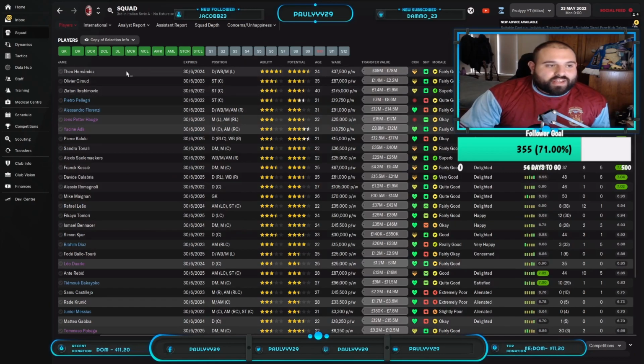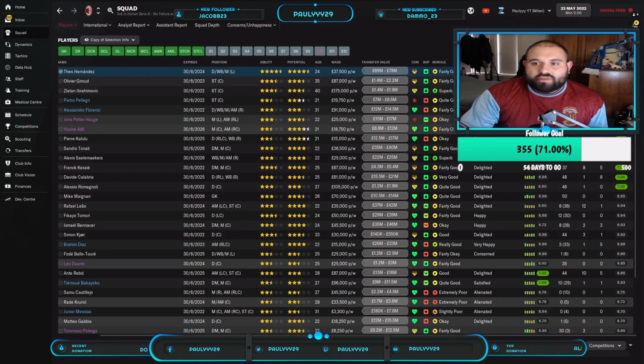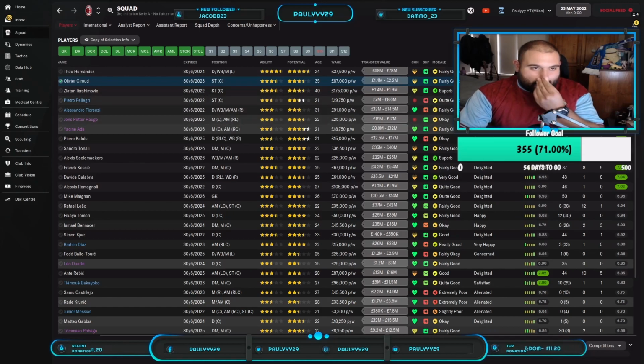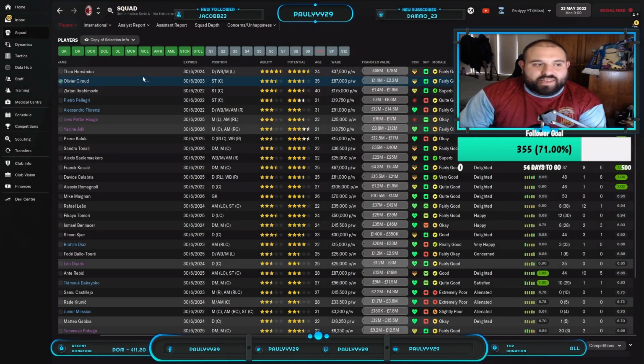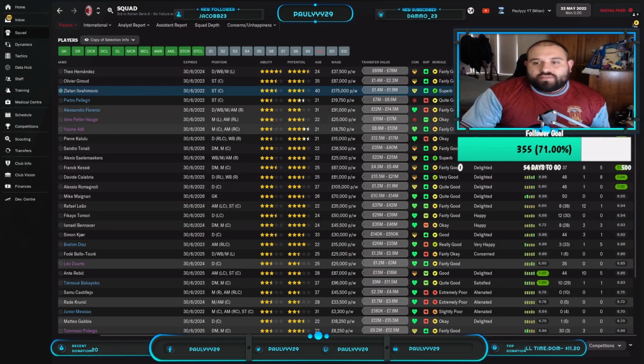For average rating, Theo Hernandez got 16 assists from left wing back, which is very positive to see. Olivier Giroud scored 35 goals and got 7 assists as the target forward and came second in the league for goals. Then Ibrahimovic comes up with 28 goals in 46 games. I feel like if we had an actual pressing forward, we may have done a bit better. Pellegrini, in his sort of games off the bench, looked like he played quite well.